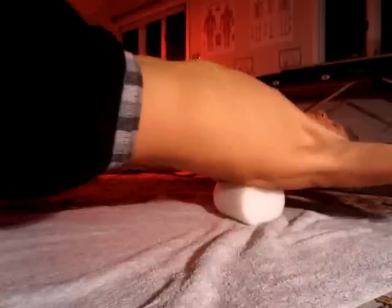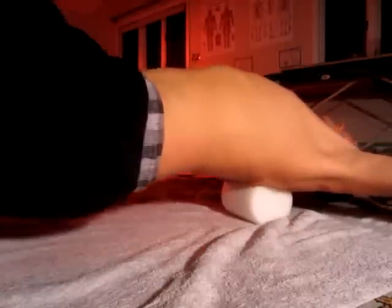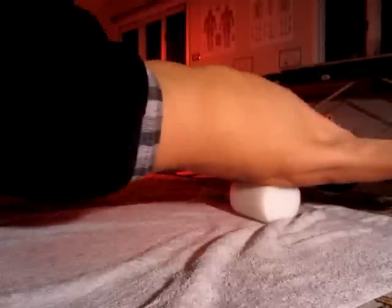When you get a forward head posture, you have to build up a bunch of muscle right there to compensate, to hold the weight of your head because it's so far forward. Really work that area, then arch your back and roll it down to the mid thoracic and crack that area. If you need to, support your head by clasping your fingers behind your head, then roll back up and roll on that cervical area. That will help to release the neck muscles, because everything is connected.